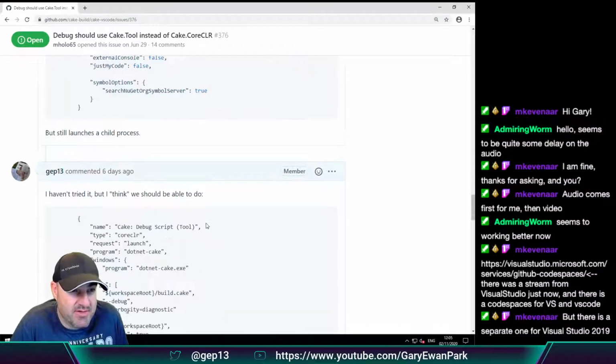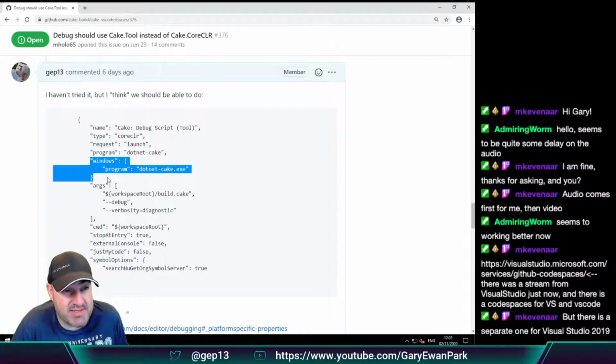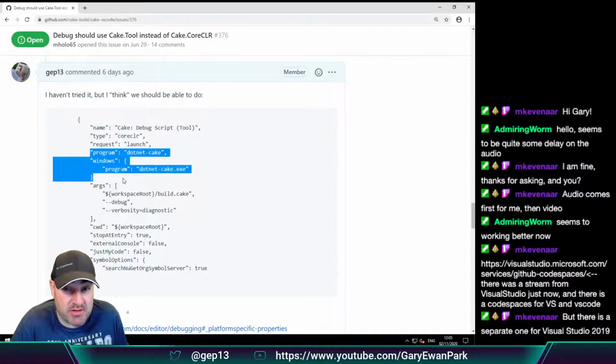So after stream, I went away and played with this approach, and technically it works. This allows us to have a separate program parameter if we're running on Windows compared to Mac. Bottom line is, this doesn't seem to work.